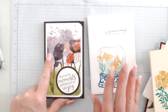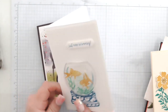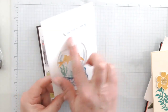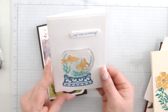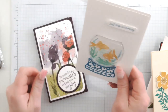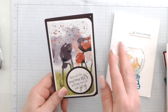This came yesterday — this is from the lovely Helen Chandler who is a really lovely lady on my team. She sent me this beautiful card with a little acetate bowl with goldfishes in it and it says 'keep swimming.' Just a little note from her — she's noticed that I've not been around as much and just wanted to make sure I'm alright. And then she also sent me this little beauty and I'm going to see if I can figure out how to make it because I think it's lush.